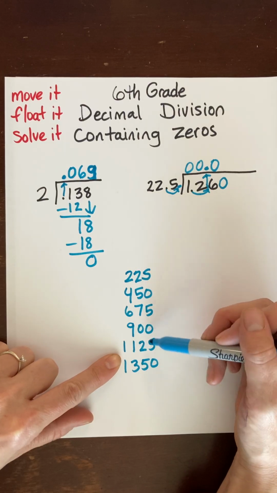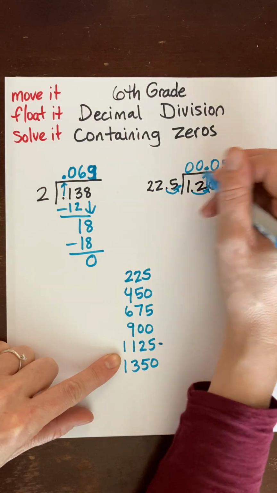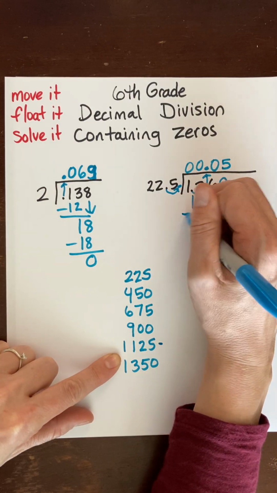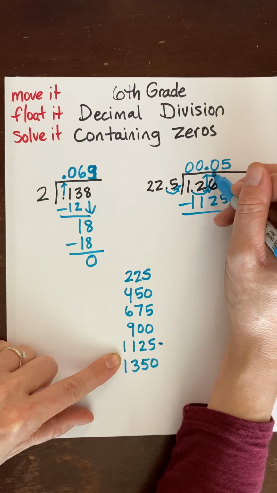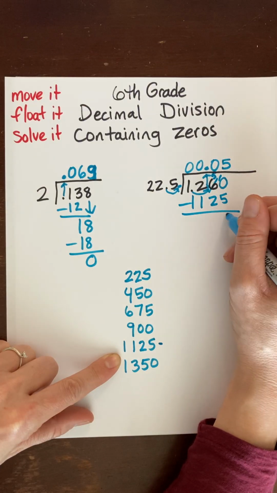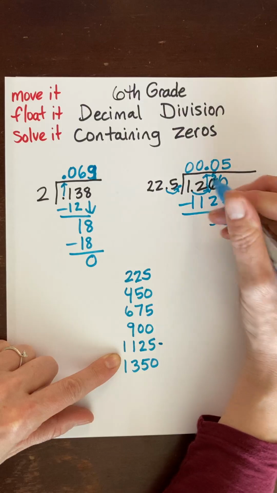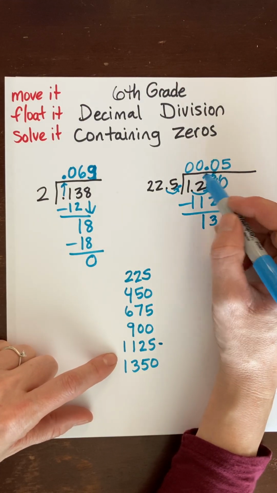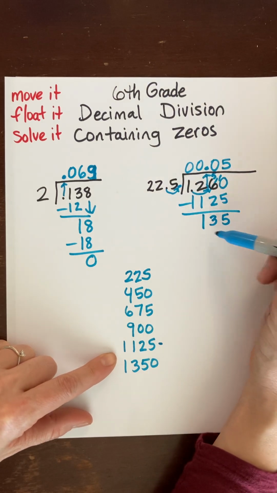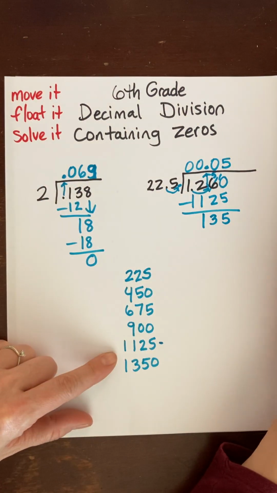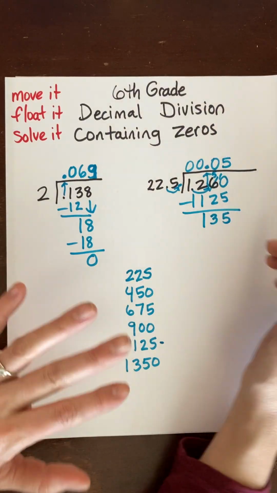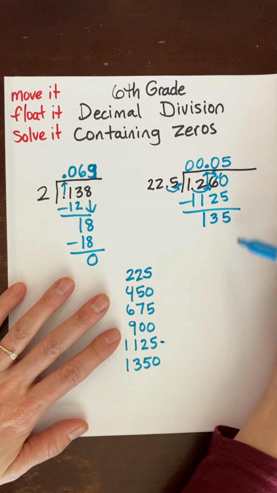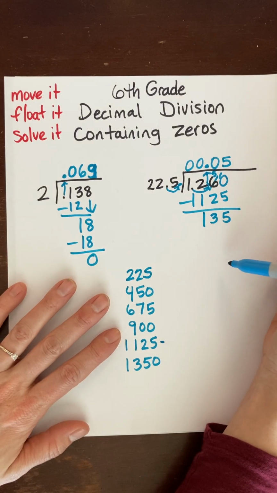And that is 1, 2, 3, 4, 5. So we're going to put 5 here. 5 times 225 gave us 1,125. Find the difference. We're going to borrow. Carry the 1. 10 minus 5 is 5. 5 minus 2 is 3. 2 minus 1 is 1. Now when we have a decimal quotient up here, we never stop with a remainder unless it's a never-ending decimal. But in 6th grade, all your problems are going to come to an end. So we're going to keep going until this decimal stops. And we have a remainder of 0.